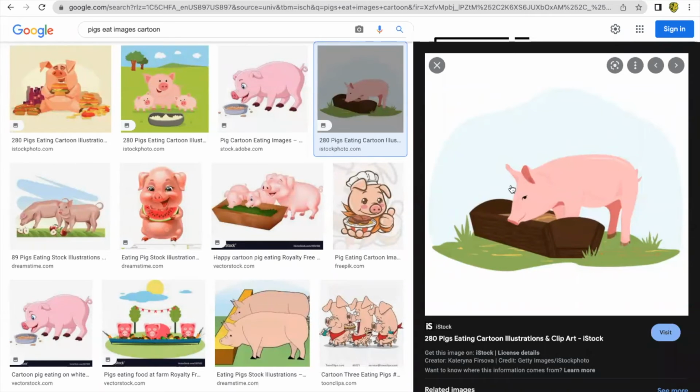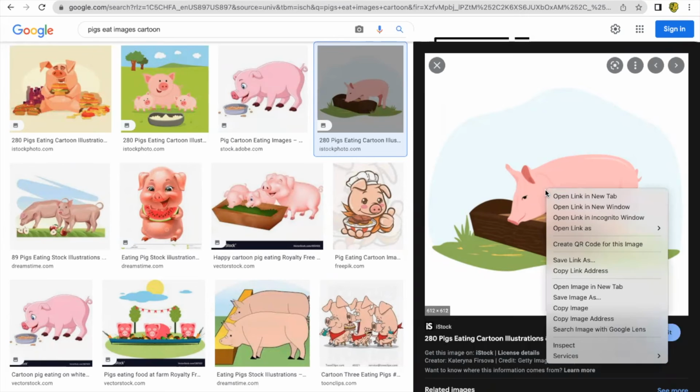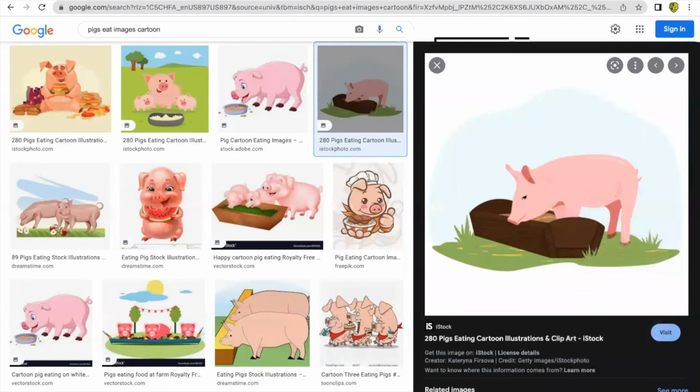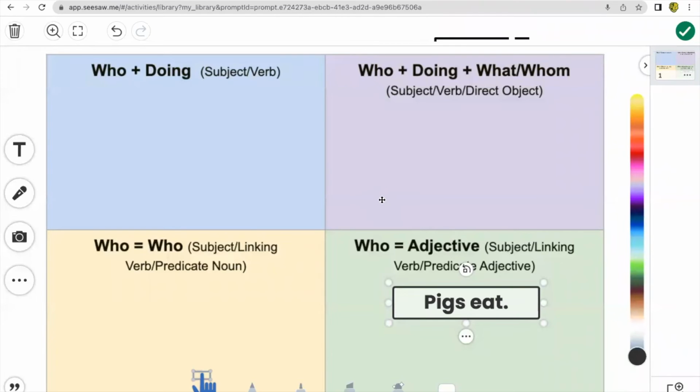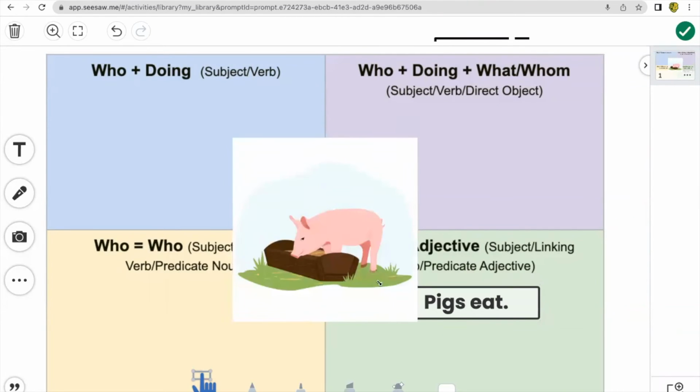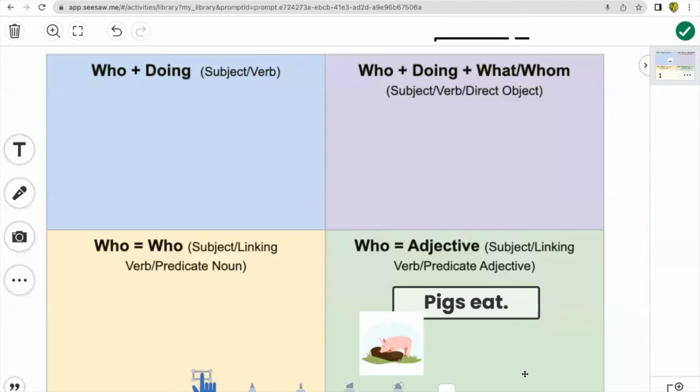Now, one way to add pictures is this way, because I don't have these already on my computer. So I just go into Google Images, copy the image, and then come back here, paste it, adjust my size, and add it there. And again, I'm putting them in the incorrect spot.